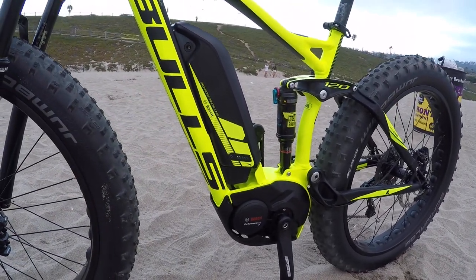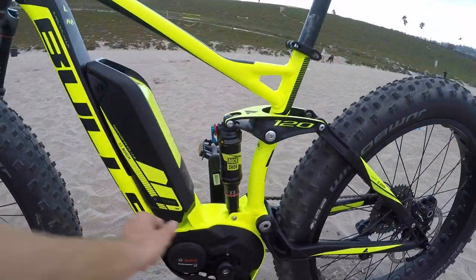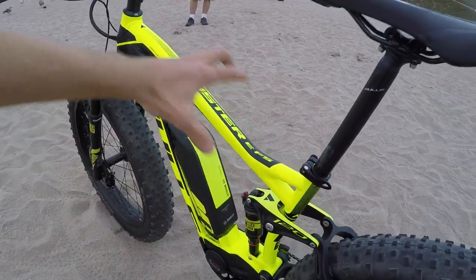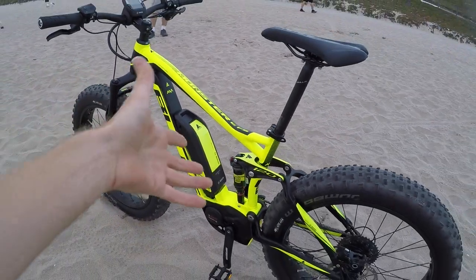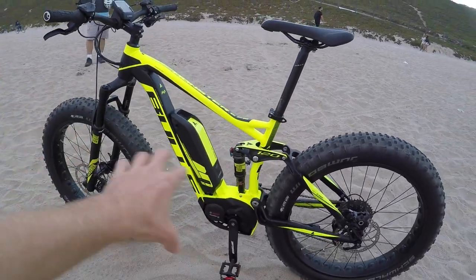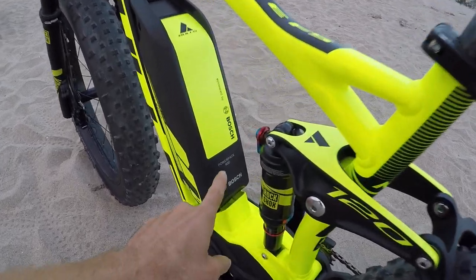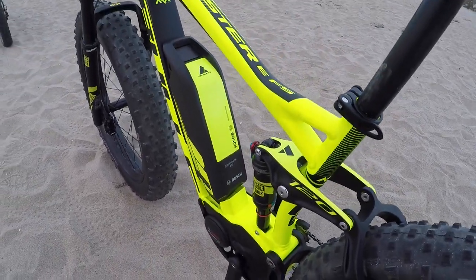The battery is locking and removable. You can charge it on or off the bike — there's a little flap that comes open. It's really easy to take that battery off and maybe even have two batteries, versus taking it out of the down tube which takes more time. It is a bit more visible and takes up space in the triangle that might otherwise go towards a bottle cage, but overall I feel like they've done a decent job. This one says Power Pack 400 but it's actually going to ship with a Power Pack 500.